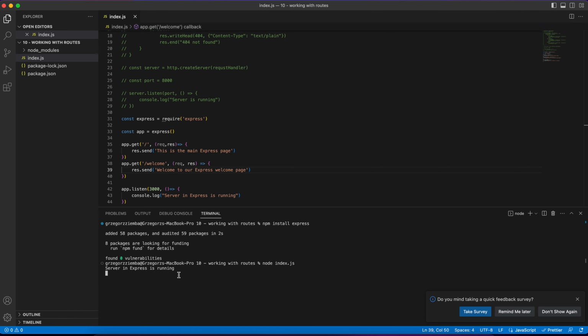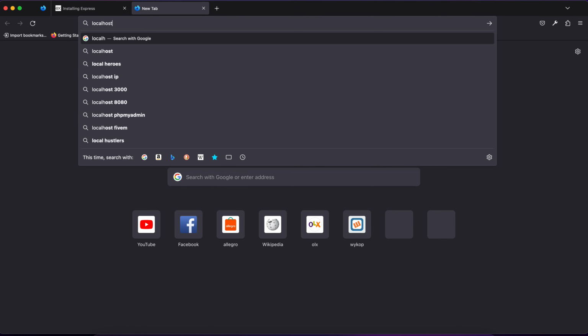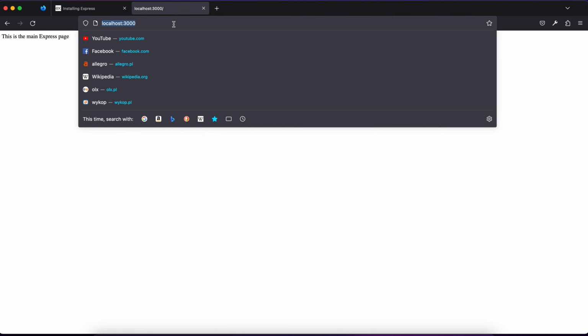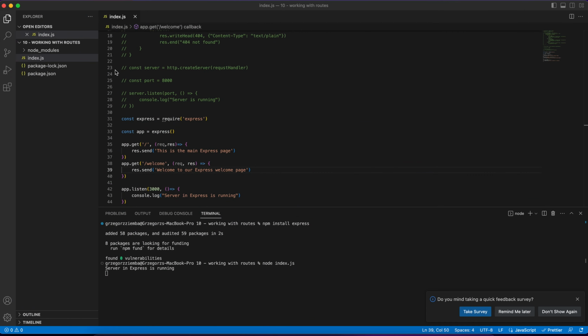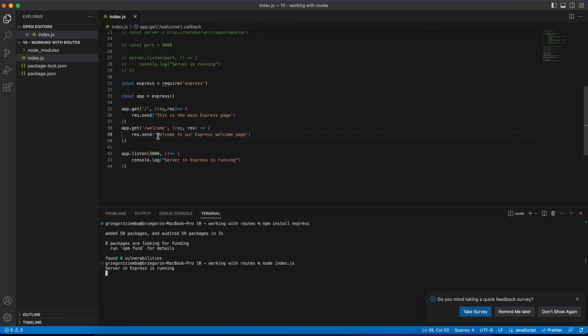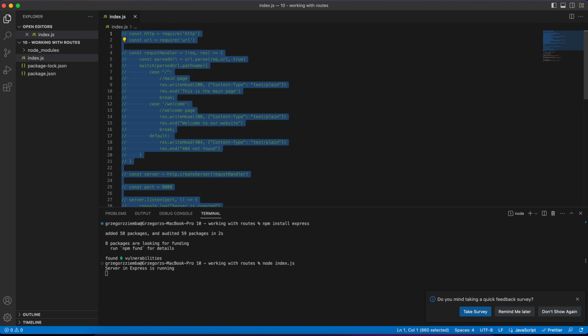Wait a few seconds, open our web browser, go to localhost 3000, and as you can see, this is the main page working as it should. Over here we can go to /welcome, and it's working in the same way as our previous application, but we need only about 10 lines of code, not almost 30 lines of code. So it's easier to maintain and create bigger applications with Node.js.